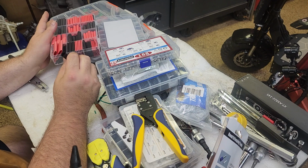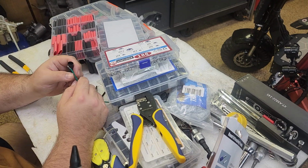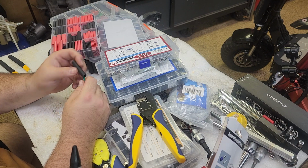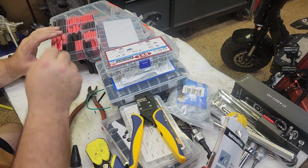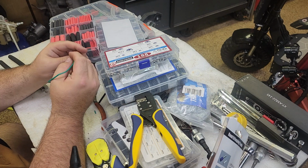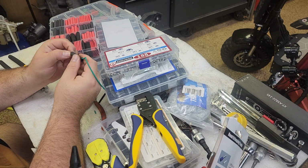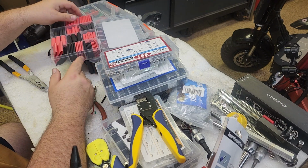So the adhesive will actually bond to the insulator, to the rubber, so it helps make a little bit stronger connection. So I definitely recommend that for doing electrical repairs, especially if you join this wire, definitely use some of these style heat shrinks. This is a lot thicker one. It'll bond to the wire so it ain't gonna move on you. So I definitely recommend this.